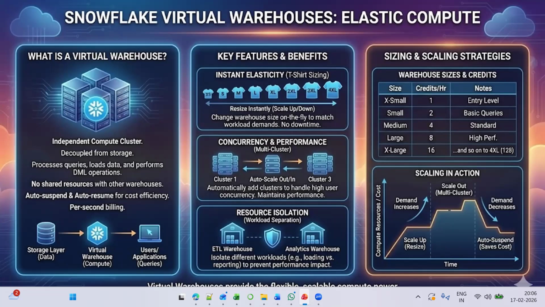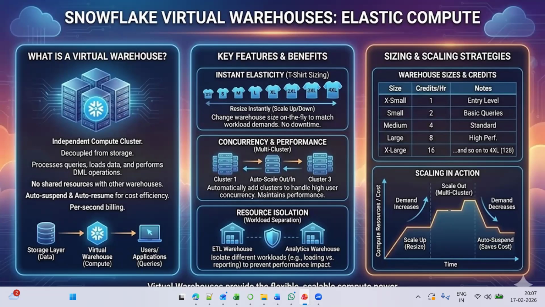A virtual warehouse also has two important properties called auto suspend and auto resume. These are configured for cost efficiency, and Snowflake charges you for virtual warehouse cost with per-second billing.